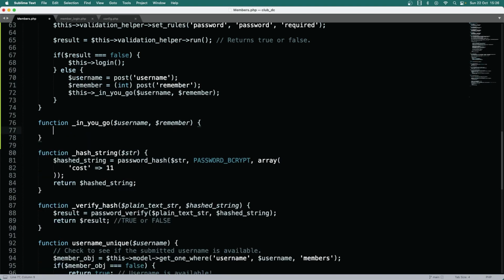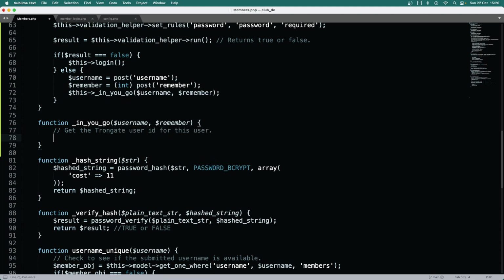So now, finally, we are in the business of logging this person in. The first thing that we have to do is get the Trongate user ID for this user. Remember folks, the Trongate user ID is critical because it's going to give us access to the token system, and also remember that the username is entirely unique.